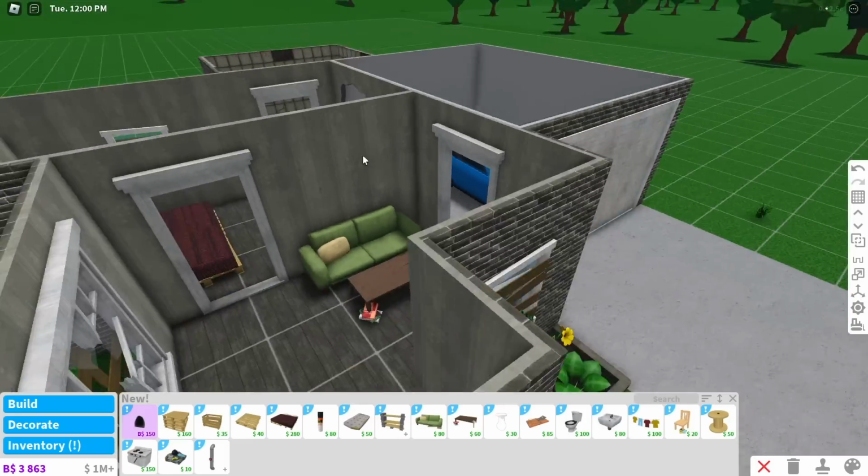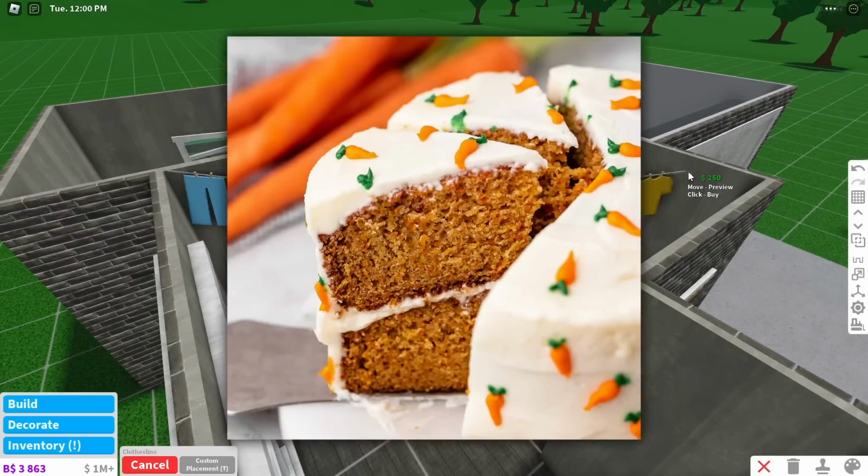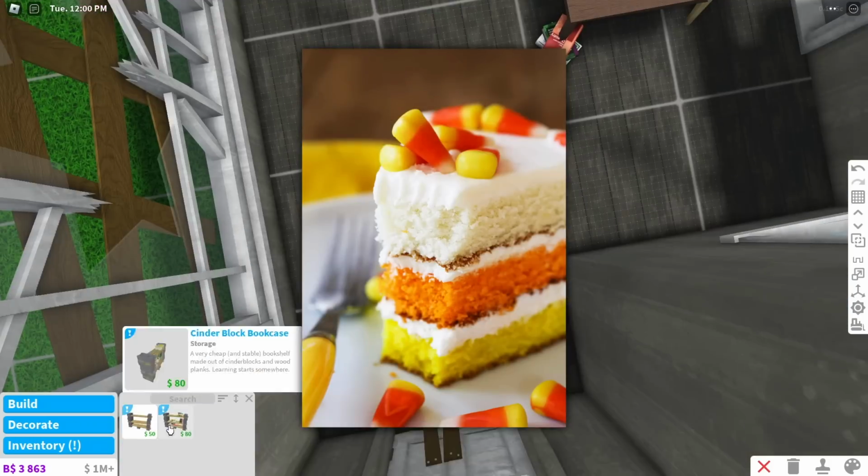And finally, a fall decorated cake. It could just be carrot cake or some kind of orange cake with candy corn in it.